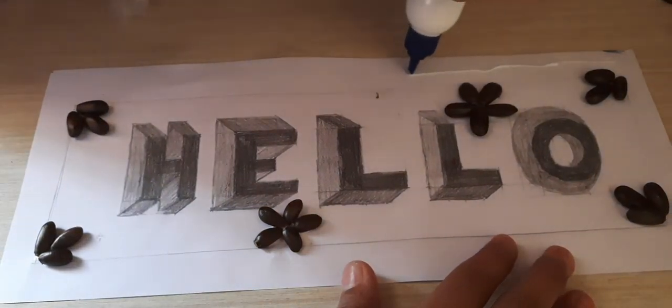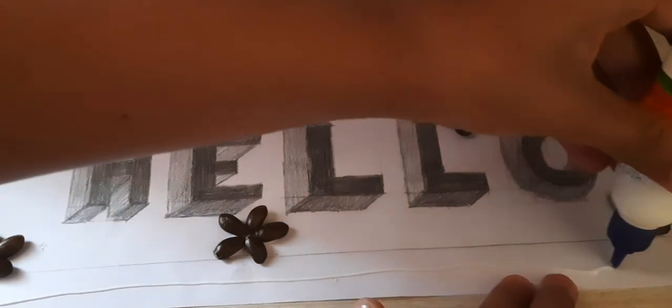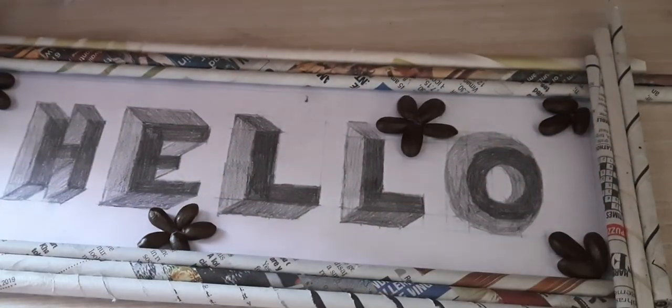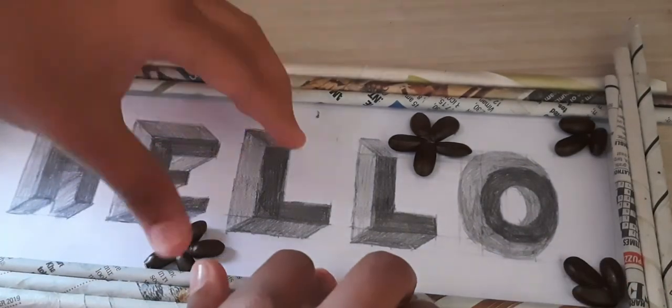Now stick the frame on the paper. Remember that only on the length part we have to apply glue, not on the breadth part.